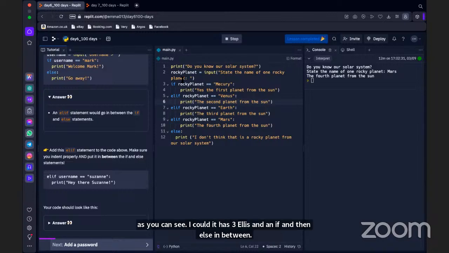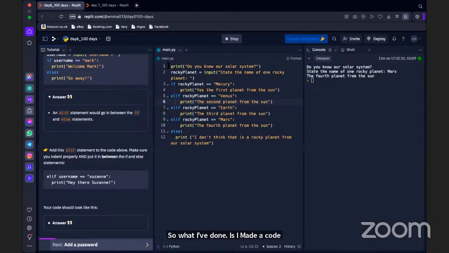So what I've done is I've made a code that wants to test your knowledge on the solar system. So I put if Mercury and add another if statement, Venus, Earth, and Mars.